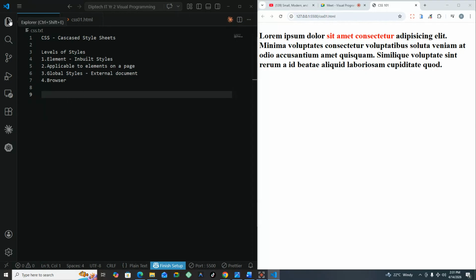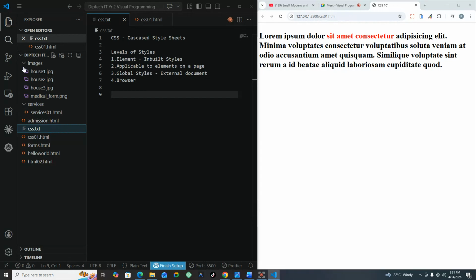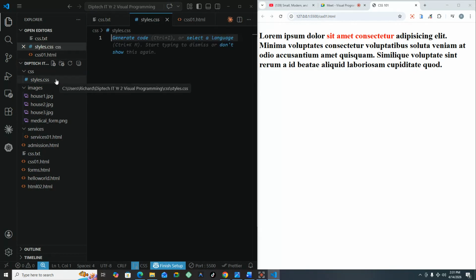So what I'm going to do here is come to my folder, my directory over here. I'm going to create a directory, call it CSS. Then inside CSS, I'll create a file and I'll call it styles.css. You can call it anything that you want. When you say .css, it means that this is going to be a style sheet. All right. So you can apply all your styles here. Now, here you don't need to put the style keyword. Just go ahead and apply all the styles that you want.